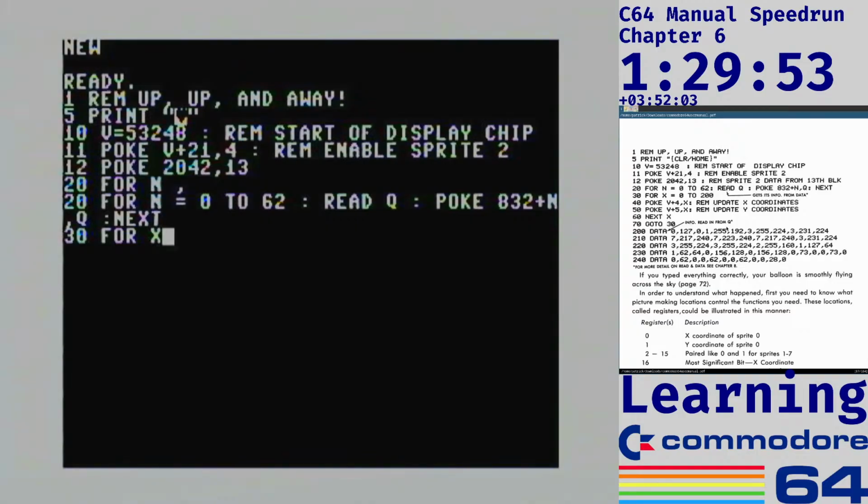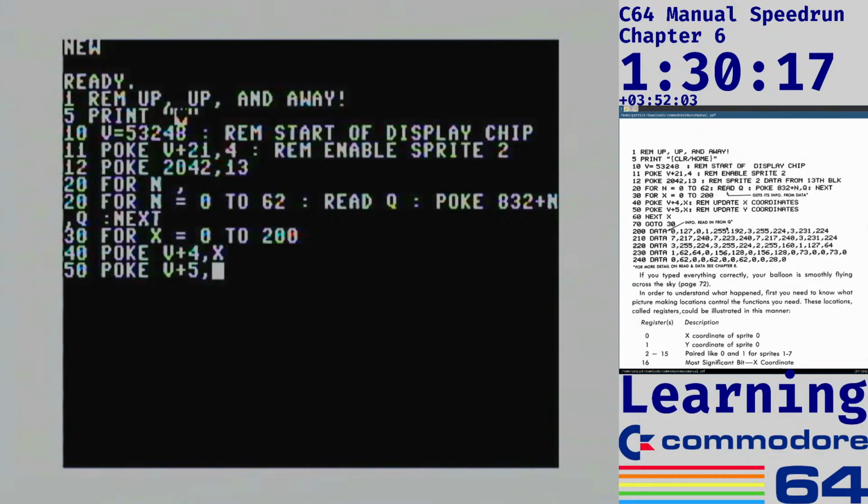30 for x equals 0 to 200. 40 poke v plus 4 with x, and that's going to update the x coordinates, and then 50 poke v plus 5 with x, which updates the y coordinates.